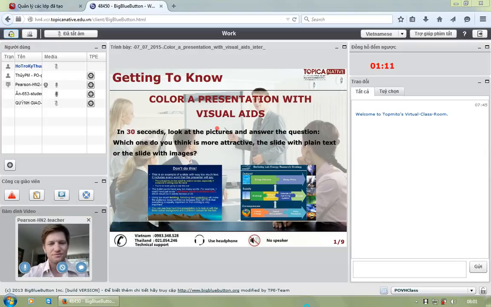I don't like anything too plain, but not too complex. And in this picture, I like the second. You like the second one with pictures? Yes, the second one, because the first one is too plain and has too much text. Yeah, it is. And you can't even tell what it's about. The second one says clearly, Berkeley Lab Energy Research Strategy. So you know exactly what it's about.